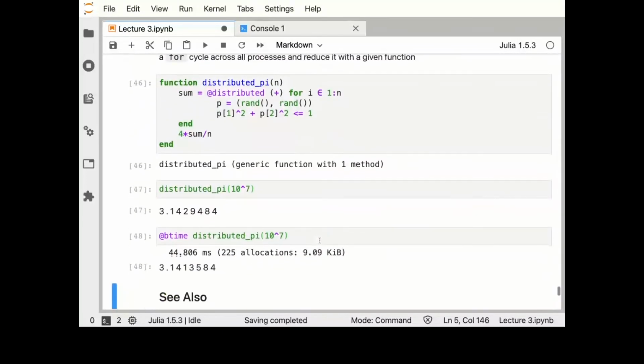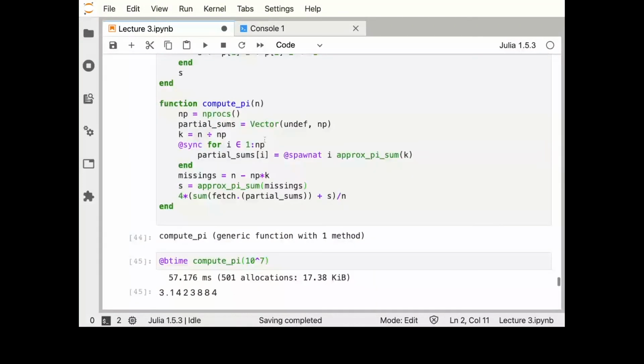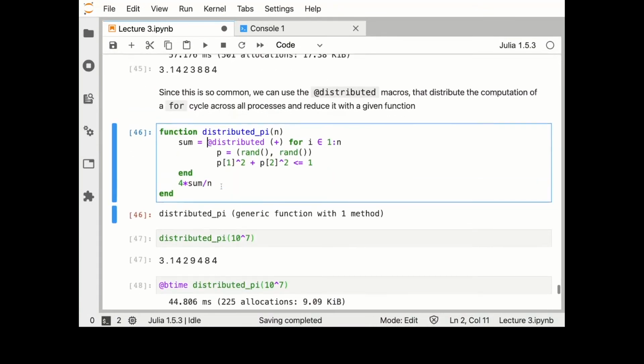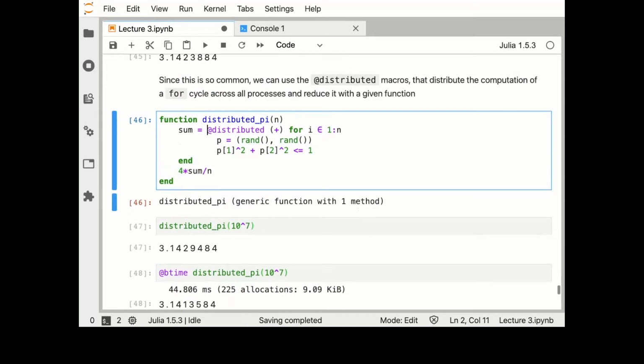And as you can see, we have fewer allocations, because while here we're doing everything by hand, and if we want something particular we can do everything by hand, @distributed is also quite optimized to avoid moving too much information between the processes. And in fact, with this distributed Pi, now you have something that scales very well with the number of processes.